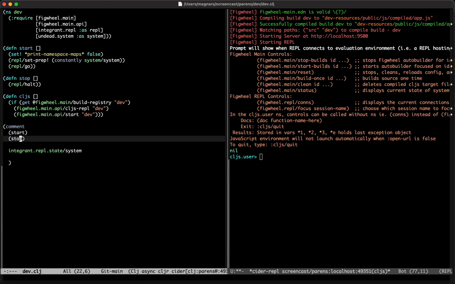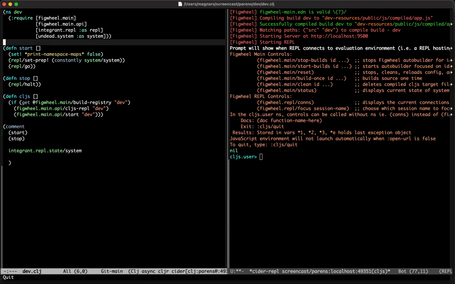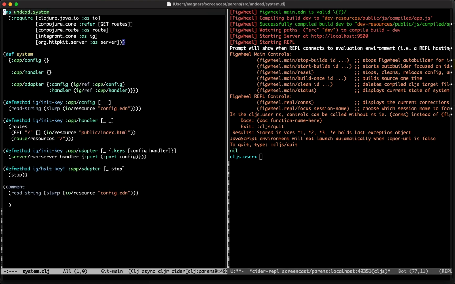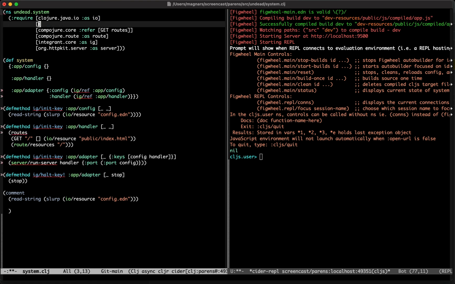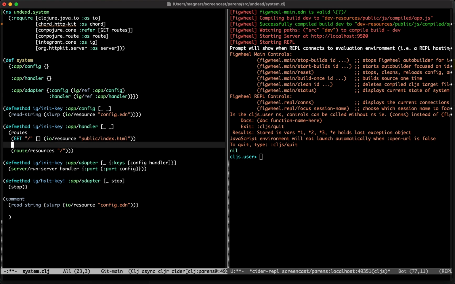So now we need to send some stuff from the server to the client. Yeah, because like we said, the client's going to be super dumb. So we want to send a message to the client that it's supposed to render something, like a zombie. To do that, I will head over to the system, and then we'll add Chord over here. It's called Chord HTTP kit. It has its own adapter for HTTP kit, which we're using. Then we'll have a dedicated handler for that, I guess. Yeah. So its own route.